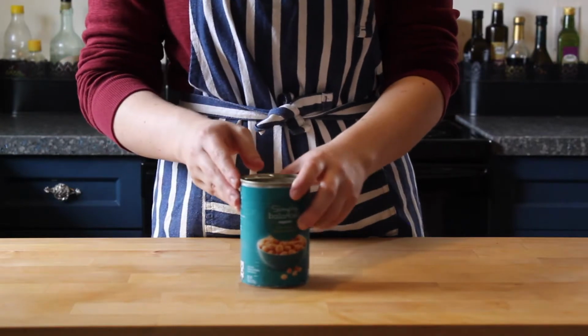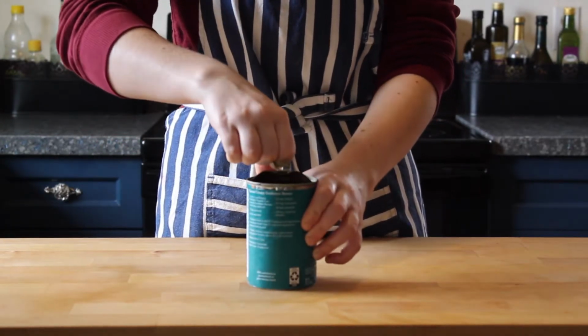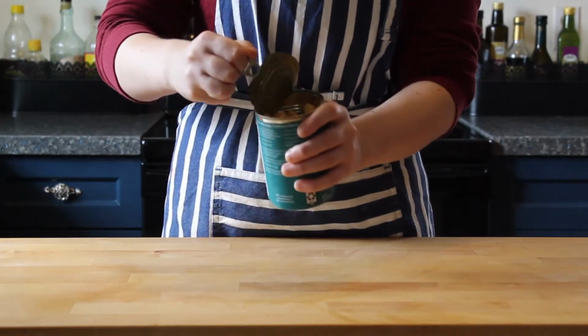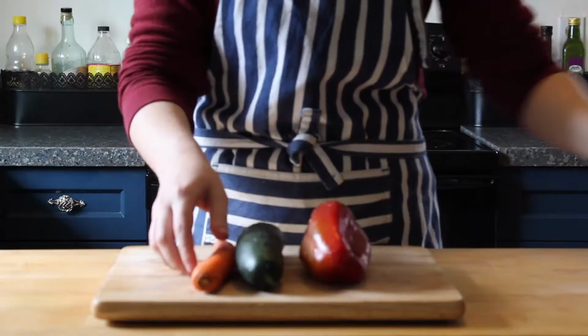So let's talk protein. The reason I like to put protein in salad is to make it a complete meal and something that will give you all the nutrition you need. Beans are a great source of shelf-stable protein. I used chickpeas today. You could also slice up some tofu, lunch meat, any leftover meat that you have in the fridge. Something that a salad always needs is color.